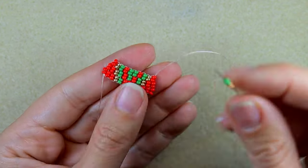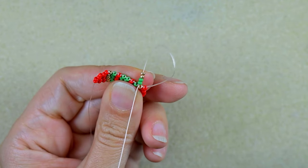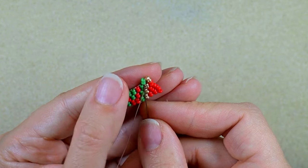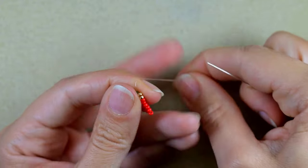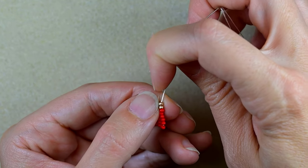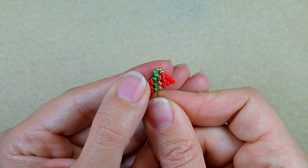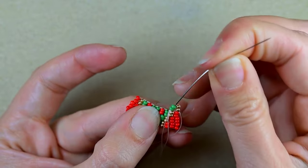okay, and go under the second thread bridge. In this work we will be going always under the second thread bridge and reinforcing, because we decrease our brick stitch, our double brick stitch all the time. Like this.